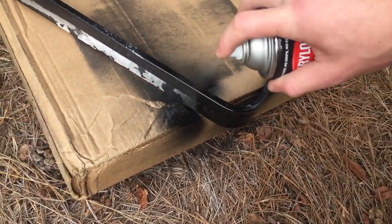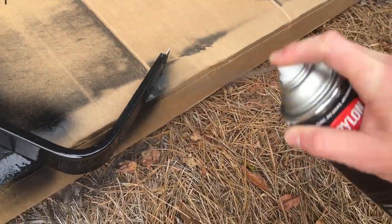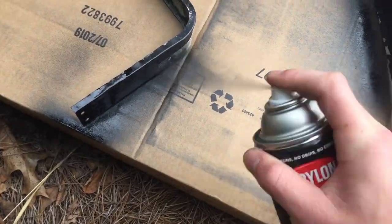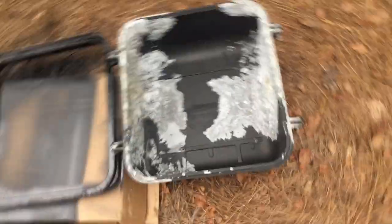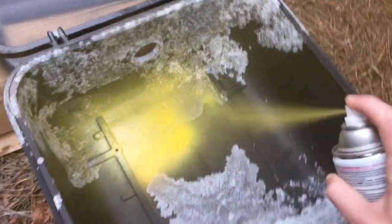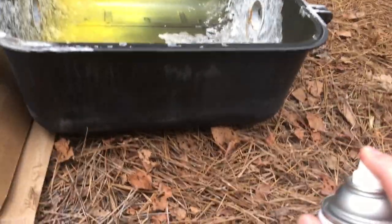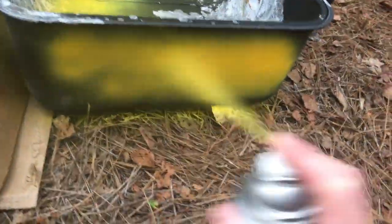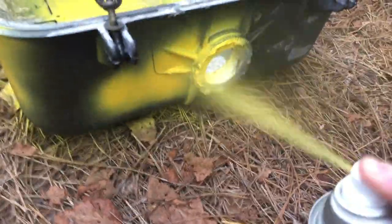I let it sit for a few hours before doing more coats and working on the yellow. There's the grill cage bracket thing — I painted that down so it matches the door, and there it is, the finished product. I thought it looked pretty good. And there's the brackets. Time to paint the actual housing. I just got a standard flat yellow — I didn't really want it glossy. On the inside I didn't paint it a lot because no one's going to see it; I put about one coat on the inside.